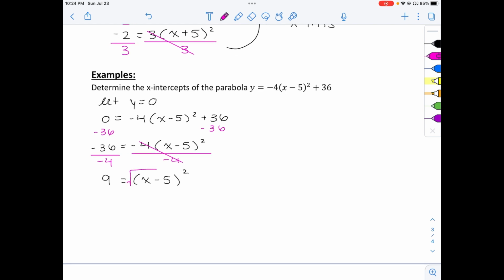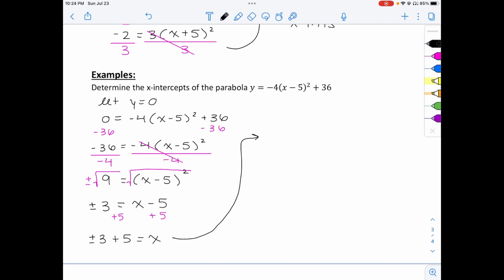Then I'm going to square root this to cancel out my power of 2. And I'm doing the plus or minus square root of 9, right? So like I said, you just do the square root of 9 is 3, and then you're writing plus or minus 3 is equal to x minus 5. So then the last step here is we're going to add 5 to this side, add 5 to this side again. I don't write it directly below because I don't want to add it to just that value of 3, right? I need to have plus or minus 3 plus 5 is equal to x.